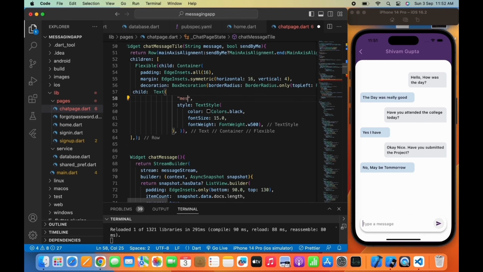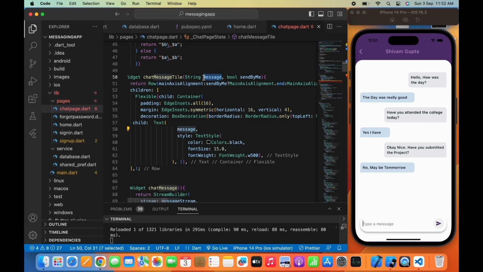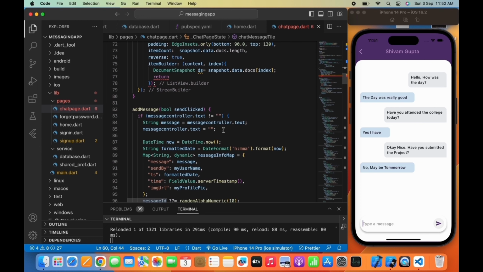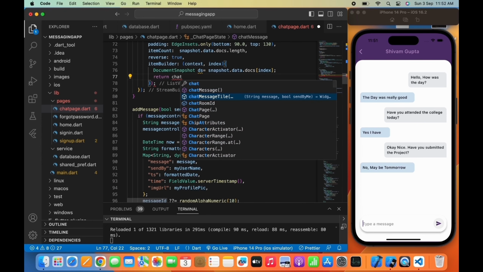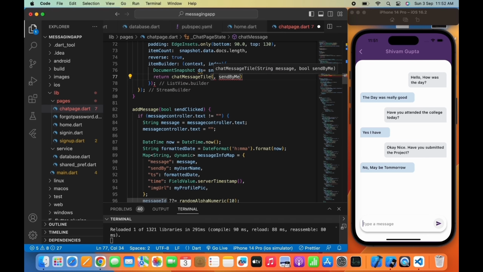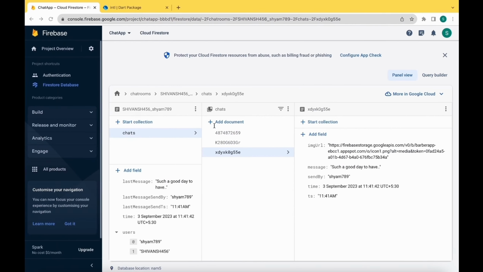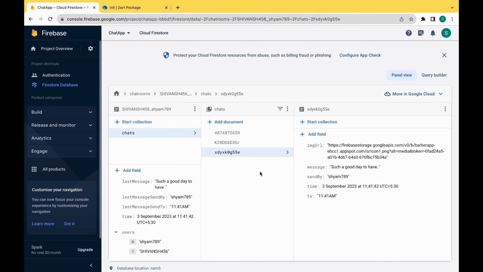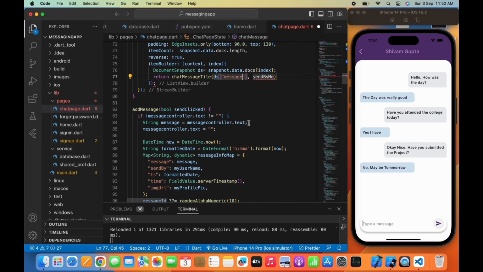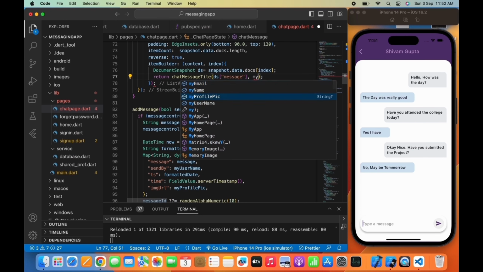I will remove this message and write a message string here so that I can get all the messages from Firebase. So we'll pass the message that we have written inside the chat collection, and if my username matches the sent by me that we have written inside Firebase, then it will be true, and if not, then it will pass false.